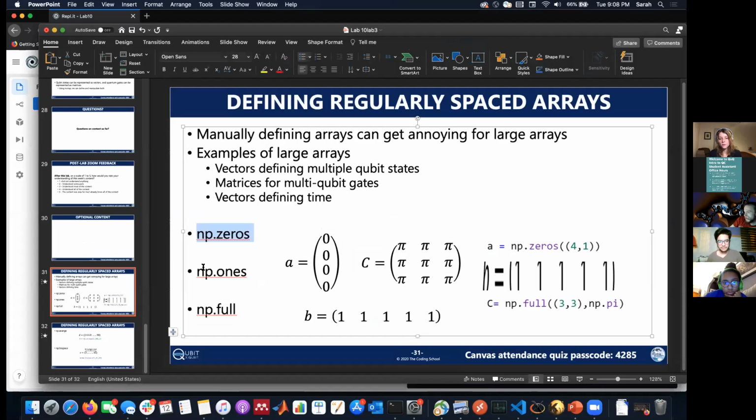There's similarly one to create ones, and to create matrices. In this example, C is equal to np.full. Full just means that it's fully populated with whatever number you put in. You pass in a tuple of the size of the matrix you want and whatever value you want.